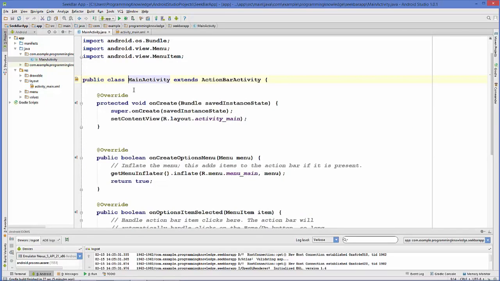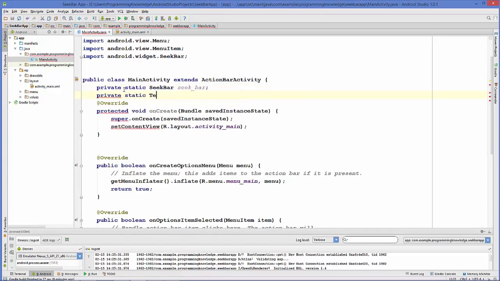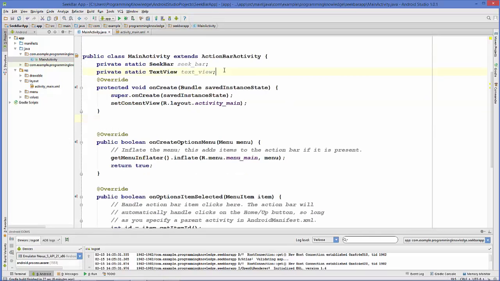So I'm going to go to my MainActivity.java. So now I'm going to declare two variables. One is SeekBar and the other is TextView. So now we have declared two variables.